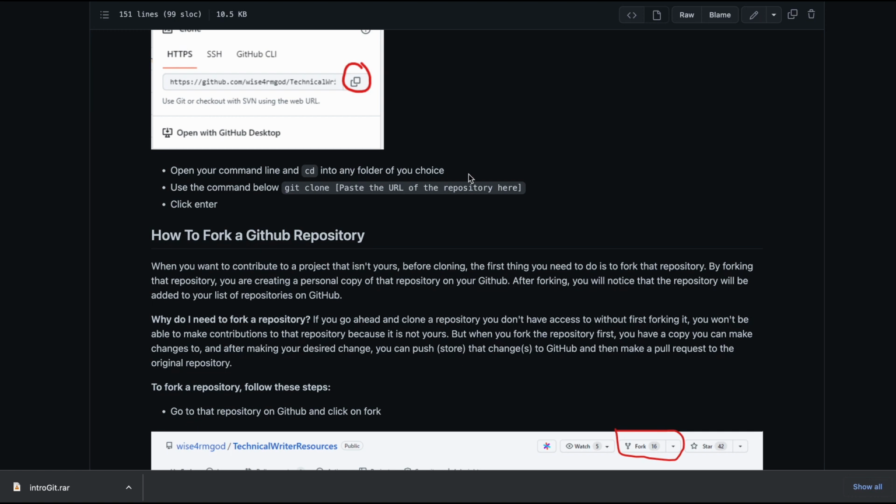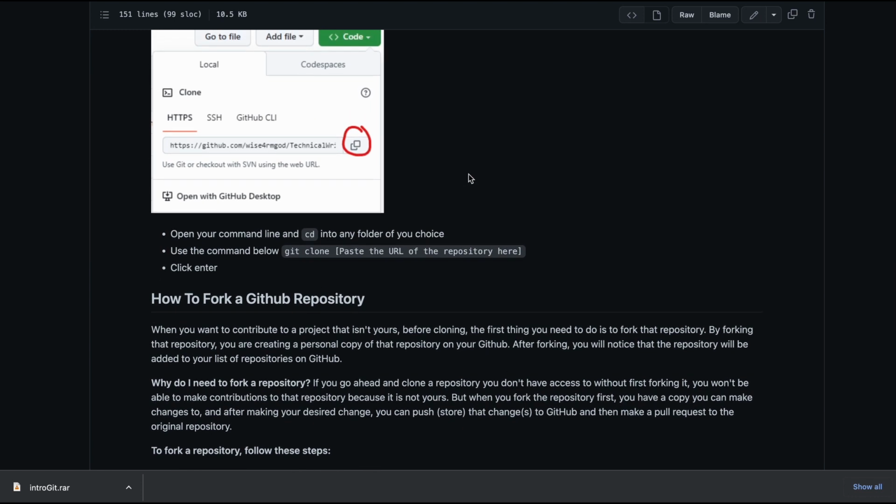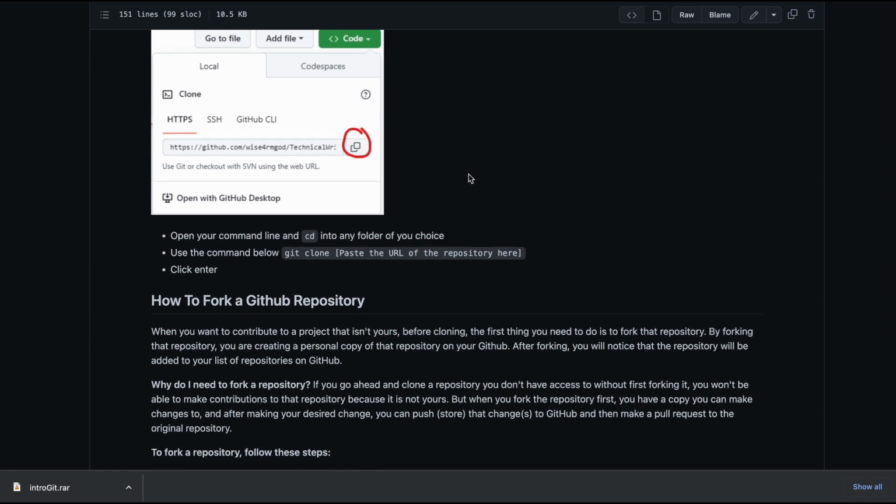Now, first of all, you should let them know that before changing directory, which is the cd, you need to tell them about a particular directory. Since this is an introductory article, you should tell them that they will have to create a new directory or folder. And one thing to note again in technical writing, the words directory and folder are the same thing. So don't interchange them. Use one over the other. Now I would advise, and it's recommended, to use folder and not directory.